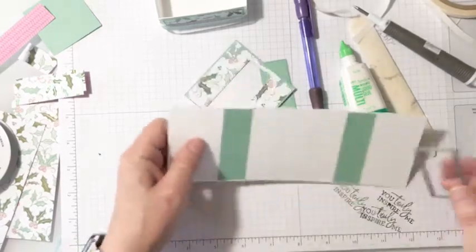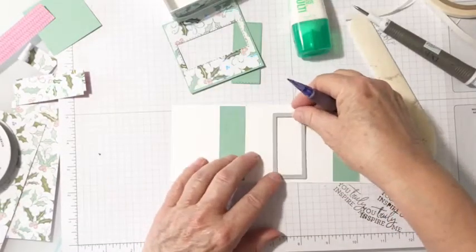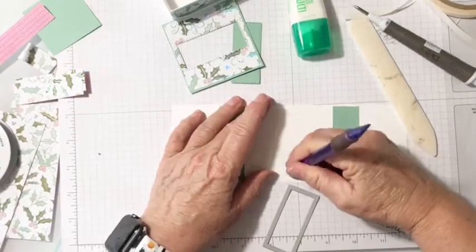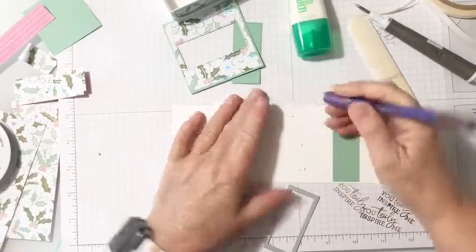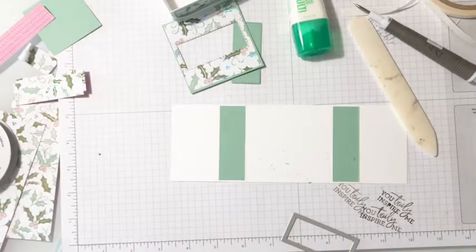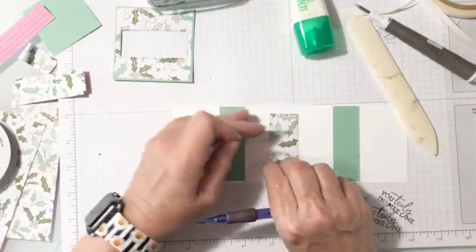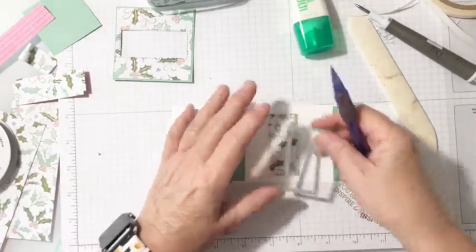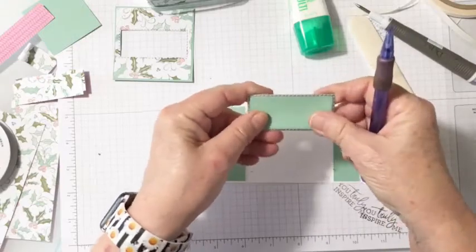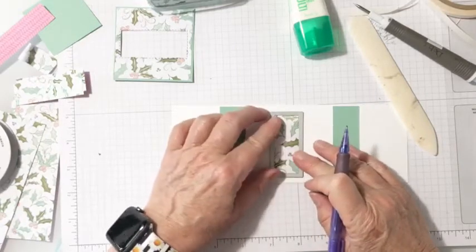Okay, so I've discovered a problem with that. You see what happens when I line this up? I can't see it, and it's not on. Look at that, you have to go that far in order to figure that out. So this is not going to work for that. So what I need to do is take the piece I cut out, which is right here, and lay that in here. Actually, I'm going to put it back in the die. Just kind of put it back in the die there. Turn it over. And now I'm going to center that and hope that it's right.